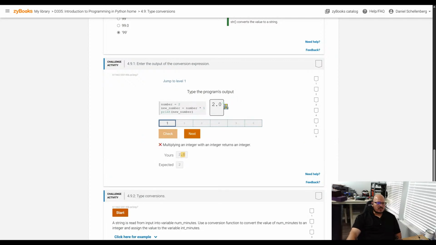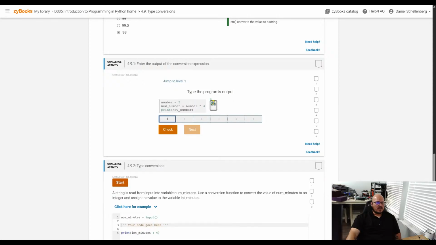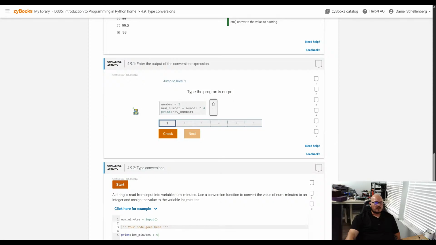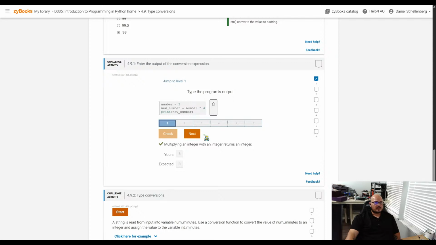Okay, so I'm wrong. Multiplication doesn't necessarily mean it's going to convert it to a floating point number. Let's see here. So 2 times 4 is 8. Now, the last one was an integer, and it wasn't a floating number, so this may be the same thing at 8, which is correct.